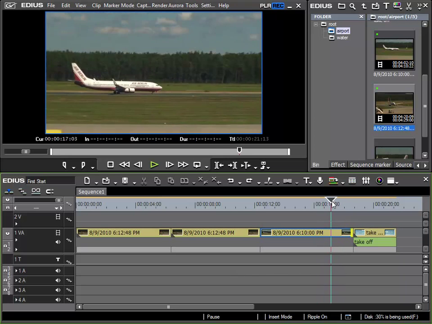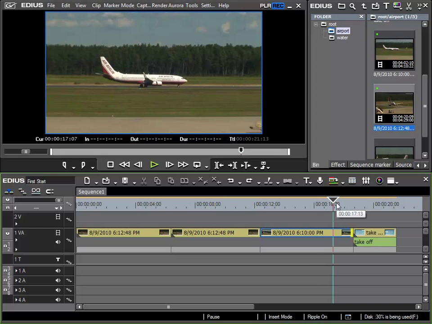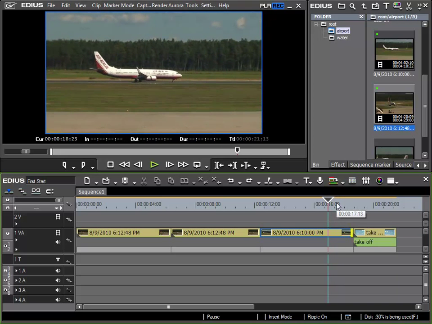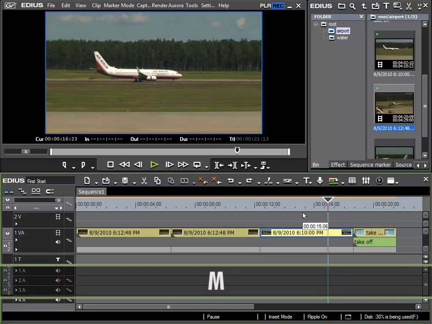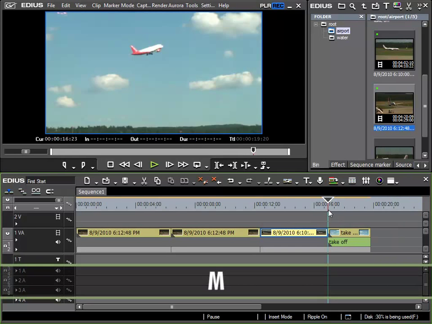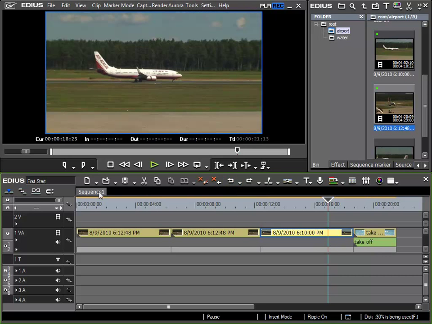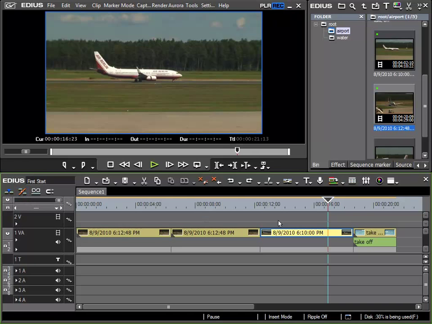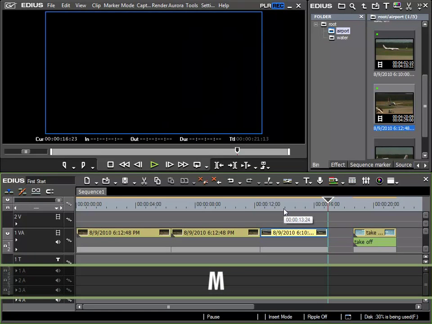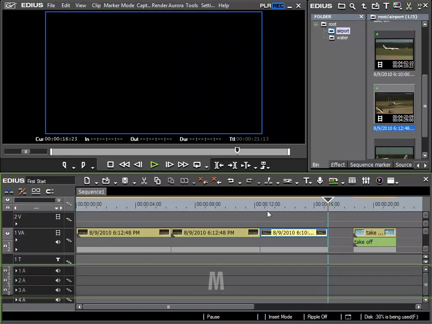There is also a quicker method. If I have decided that I only wish to keep a clip up to a certain position, for example up to here, then I can select the clip, and by using the M key on my keyboard, I can trim the clip end to the current cursor position. The active mode is taken into consideration when doing this, and with ripple mode deactivated, key M, a gap is left as the mode is taken into account. I'll undo once again.